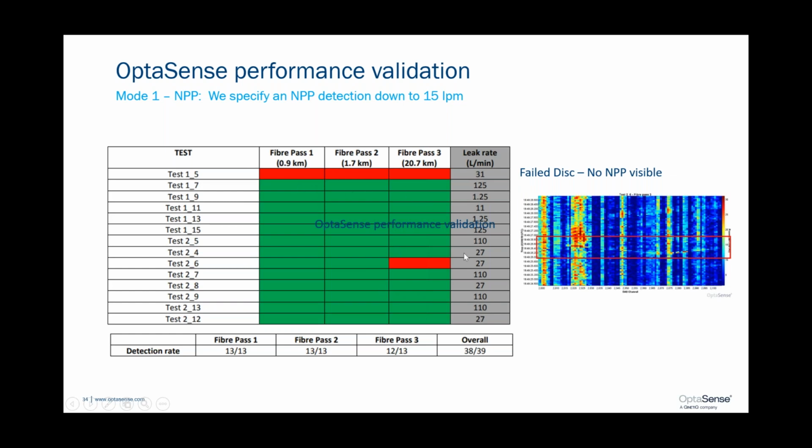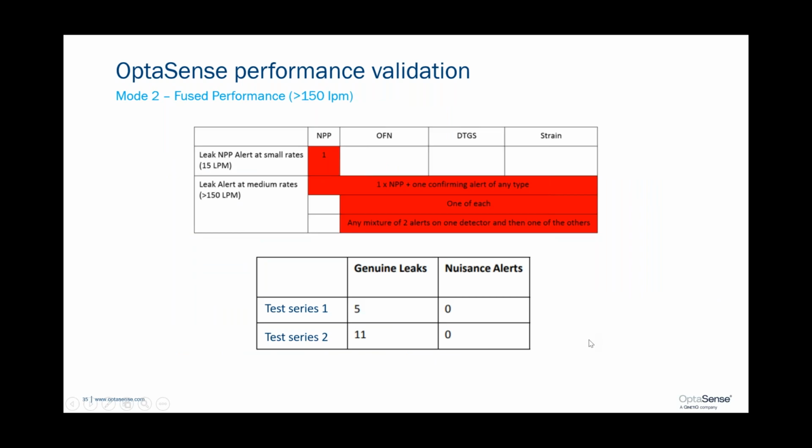In all of the other ones, apart from one on the longest pass, we achieved an immediate detection. And you can see from some of the numbers here, these are about an order of magnitude lower than that which we specify. So we were very pleased with that. And that gave a very high probability of detection, 38 out of the 39 if you accept that we ignore the first 3. So again, very pleased with the performance of the negative pressure pulse detector.